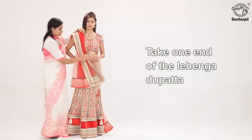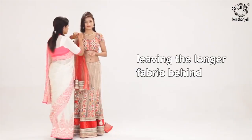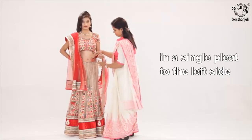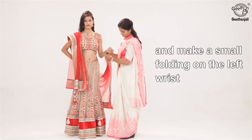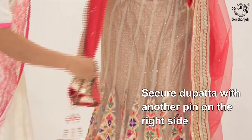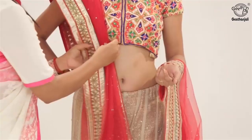Take one end of the Lehenga Dupatta, leaving the longer fabric behind. Bring it from behind in a single pleat to the left side and make a small folding on the left wrist and pin it along like a bracelet. Secure the dupatta with another pin on the right side over the blouse line.